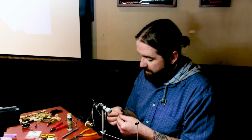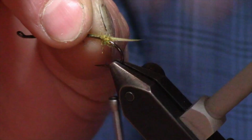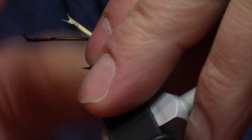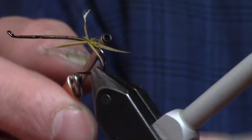On the biots, I like to tie them in facing outward, so there's a natural curve to the biot. I like to tie it with that facing away from the hook shank, and I'll just put one side on, pinch wrap that in place, turn it around to the back side, measure it for distance or length, and then you can kind of see that the length works out pretty good if you do it that way. And then rather than even cut these guys off, I just bind this all down to the hook shank because it's going to get built up with a pretty good sized dubbing loop anyway. So biot tails are in.